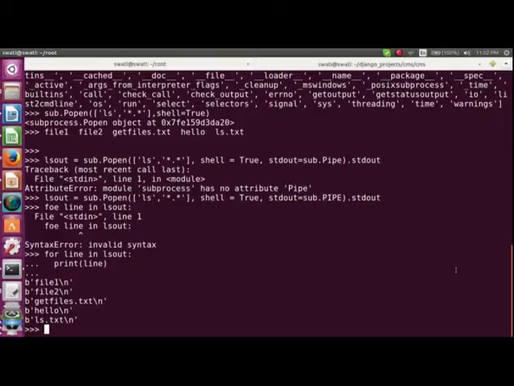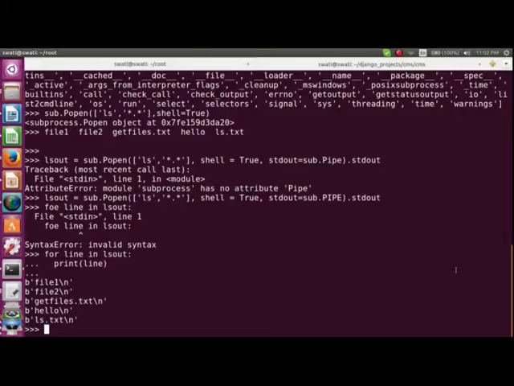Now moving on to the next section, wherein I'll discuss obtaining information about the files and how we can do that using the OS module. Like previously, I discussed how to get the status of the file, how to know the permissions of the file, and how to list the files in the directory.